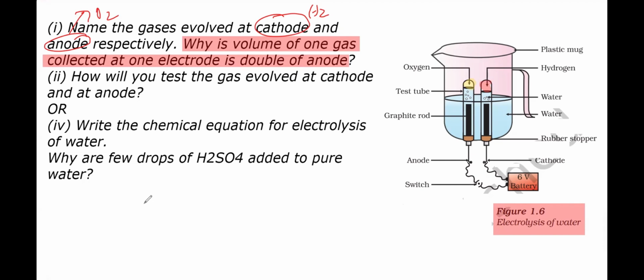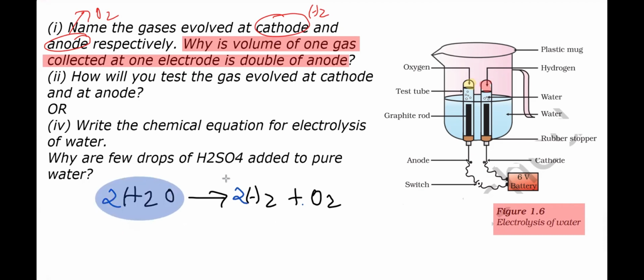Now, in order to answer this question, you need to understand the reaction first of all. If I write water molecules, it splits into hydrogen and oxygen. Now, if I balance it, I can see that hydrogen is balanced, but for oxygen, we need to place a 2 over here. That results in hydrogen being 4, so I have to place 2 here. Now look into the ratio. When two molecules of water split, it gives rise to two molecules of hydrogen and one molecule of oxygen. So clearly the ratio is 2:1.